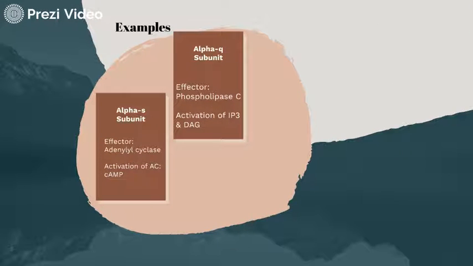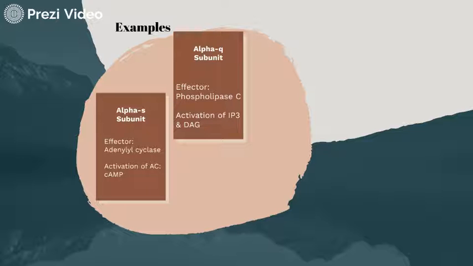And so, as I mentioned earlier, the G protein receptor can involve different subunits, alpha Q subunit or alpha S subunit. Depending on which subunit is attached to the protein, it will determine the activation of a specific second messenger. If alpha S subunit is attached to the protein, this will allow adenylate cyclase to produce cyclic AMP and allow the second messenger to activate protein kinases in the cell. This will trigger a response to stimulate cellular secretion or open ion channels to allow sodium or other charged ions to enter in a high concentration, allowing a reversal of membrane potential within the cell. This is just an example.